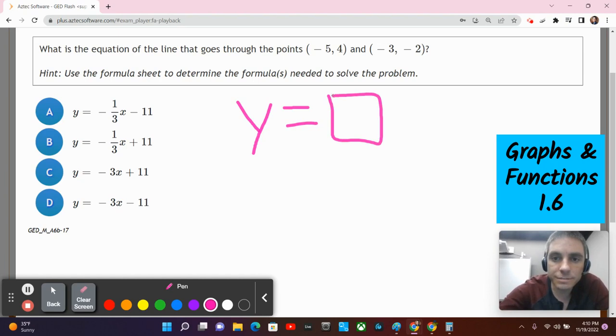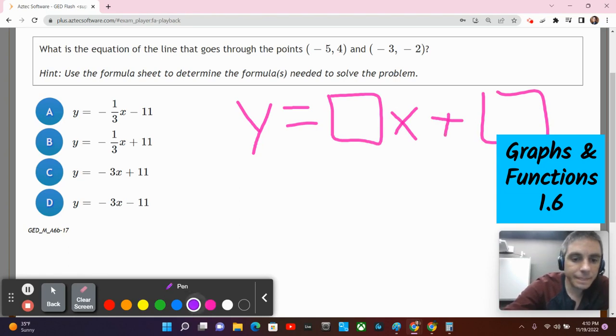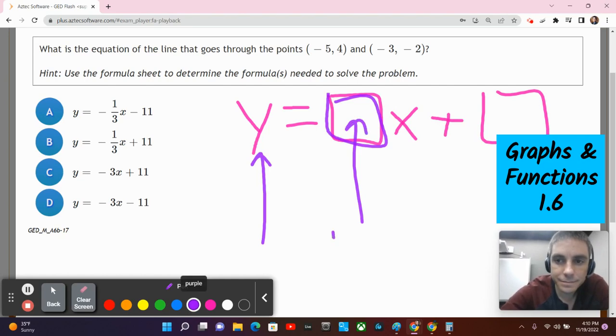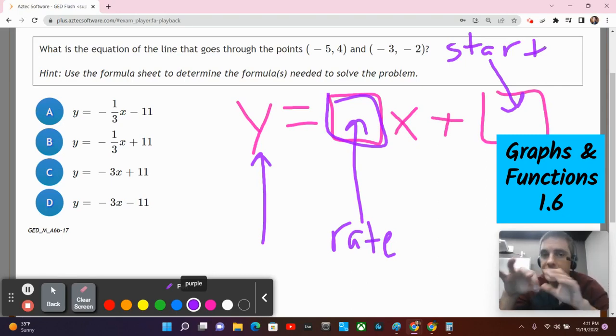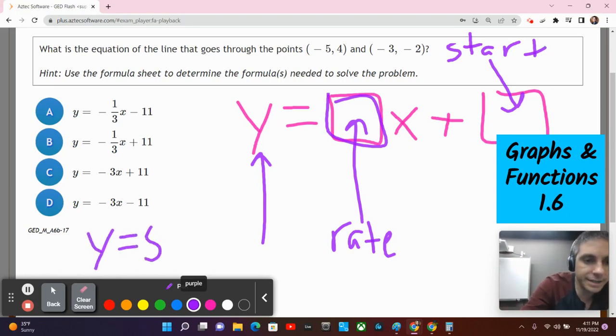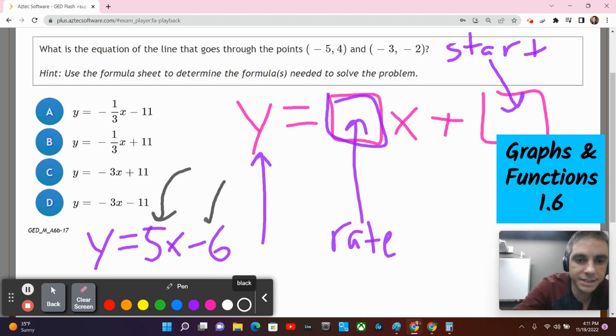Now, a linear equation has a very standard format, which looks like this. The y number is equal to some rate times the x number, and then we add some kind of starting number or subtract. So if you think back a couple questions to where they gave us an equation like this, and I provided some meaning to what it could possibly stand for, it was y equals 5x minus 6, you might recall. And I mentioned how 5 was the rate number and 6 was like a discount.